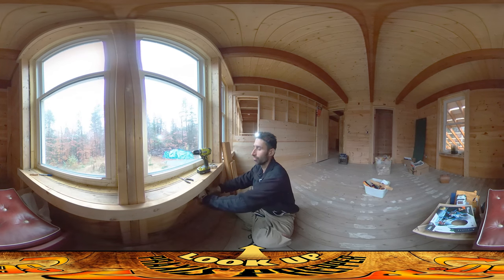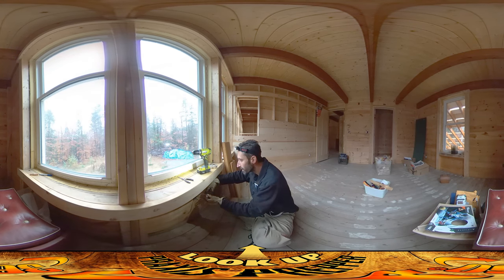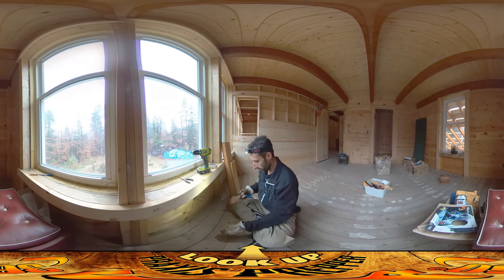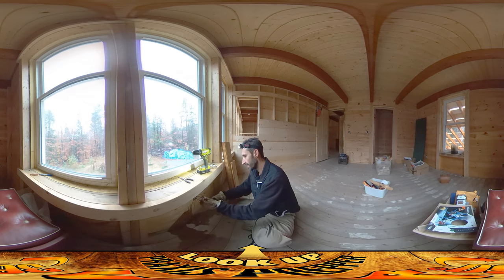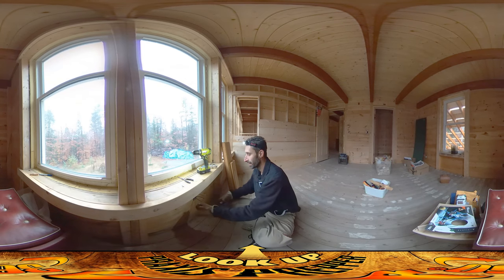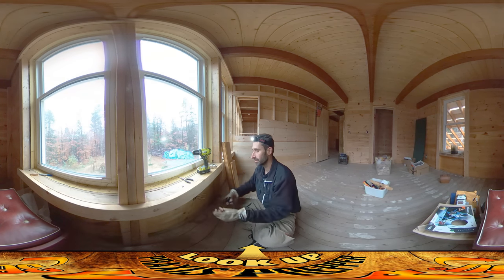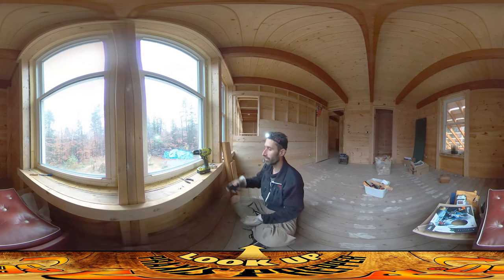I ran into a little trouble — I was using the wrong size hole apparently. One thing with the wires in this place is that some of them are new, some are old, and apparently 12 gauge doesn't always mean the same thing — 14 gauge doesn't either. It's kind of like women's clothing: you could be a size 6 or size 8 depending on the brand. These must be a slightly different size than some of the other 12 gauge wire we've been dealing with. Once I use the right hole, they come off pretty quickly.